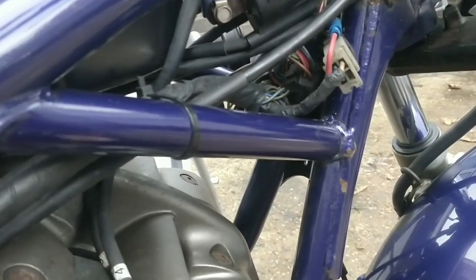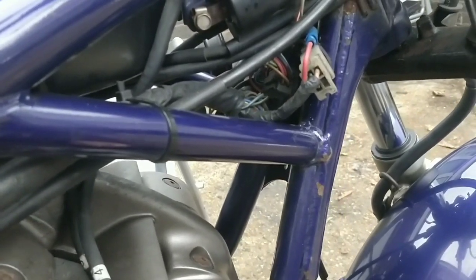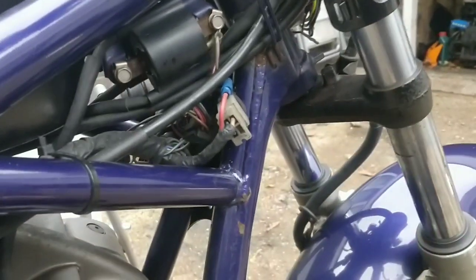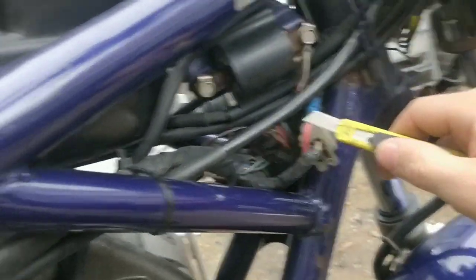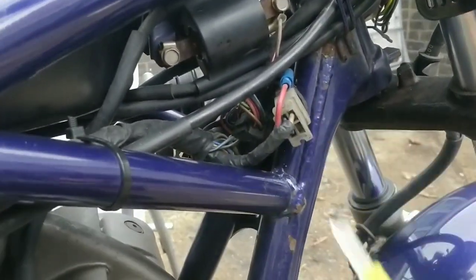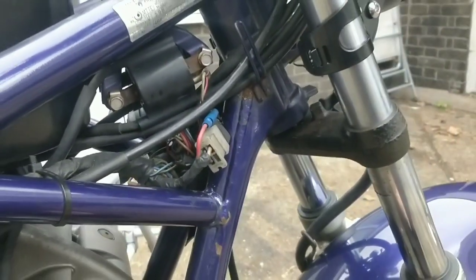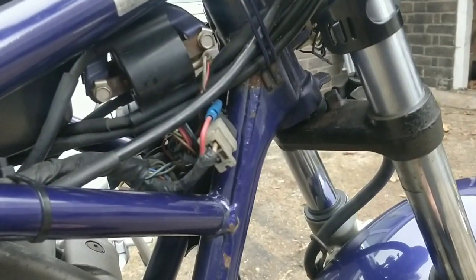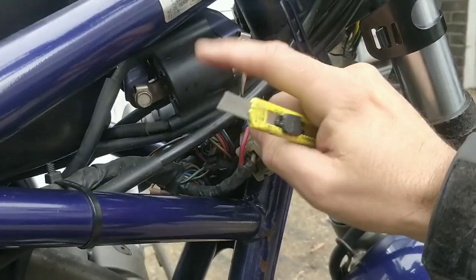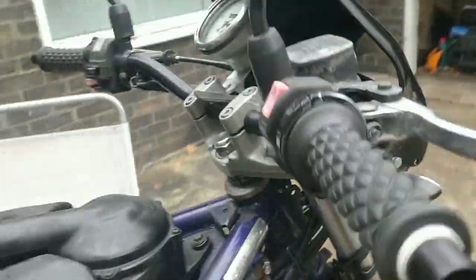If you haven't got a multimeter, guys, you can use an old indicator or an old side light. Something with two wires on it. One's an earth and one's a power. Put the power on here and put the earth to the frame or somewhere, and that will give you the same thing that this is reading out. So that's something to be aware of. If your multimeter breaks, or you haven't got one, go get an old indicator, which some of us have sitting in our garages, and you put the power on there, put the earth somewhere around, and if it's powered, it will power up your light bulb. So that's good to know.